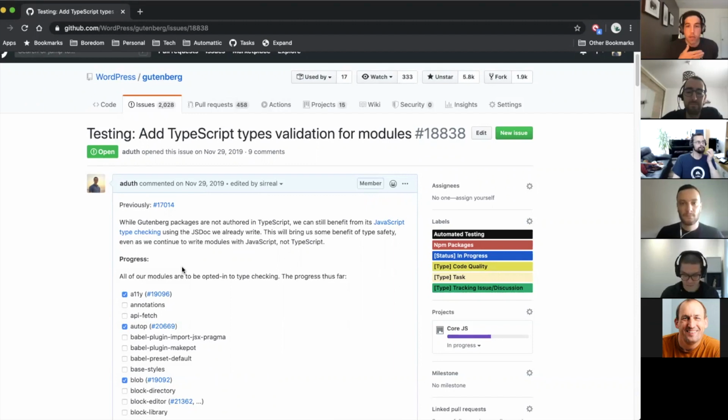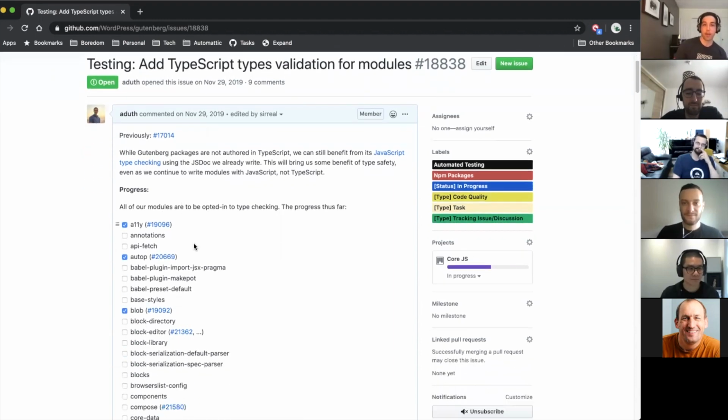The way that this works is it uses the JSDoc documentation, where you give a type for the parameters and the return type. We were already doing that, so the thinking was to leverage what we were already doing in a way that can benefit us, to tell us when we're using values wrong or passing values around incorrectly. It should also help make sure that the documentation is accurate, because I've found over time that there was nothing to ever actually verify that a JSDoc was correct, and a lot of times you would find that it's not.